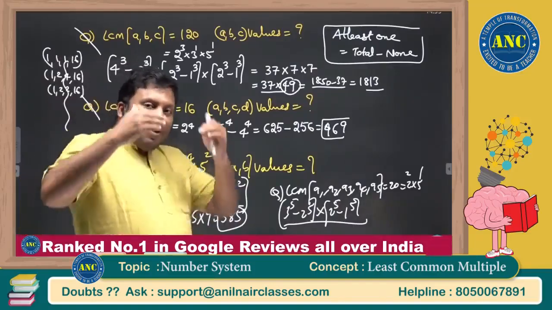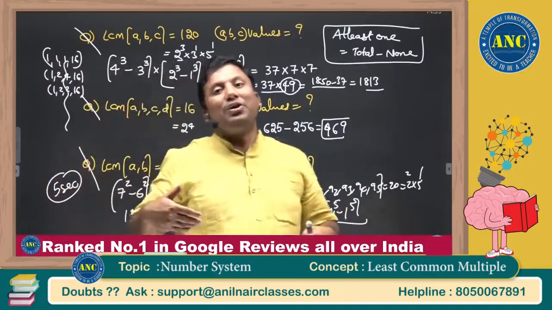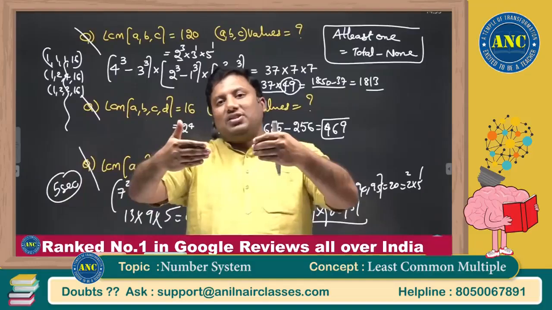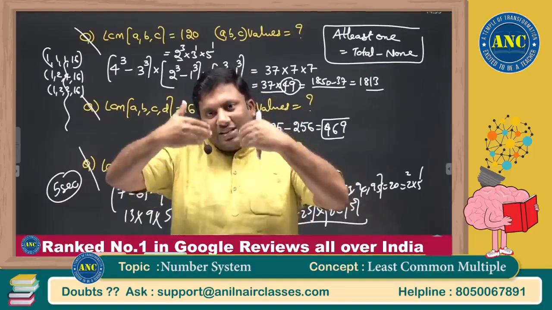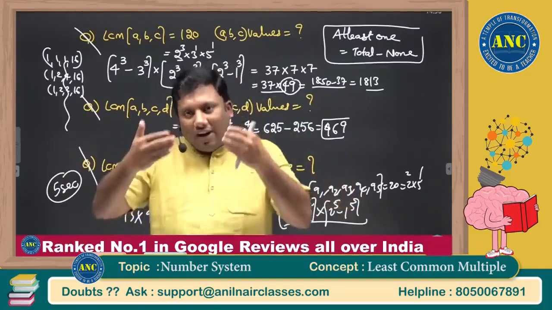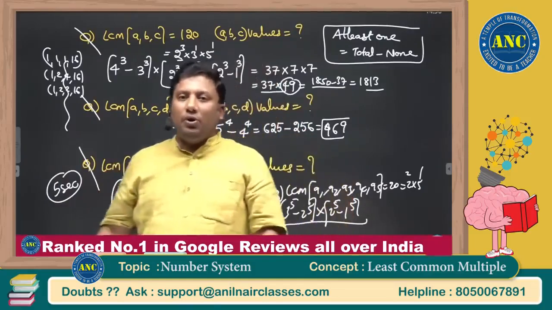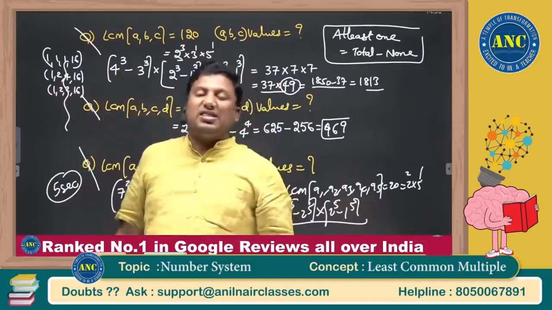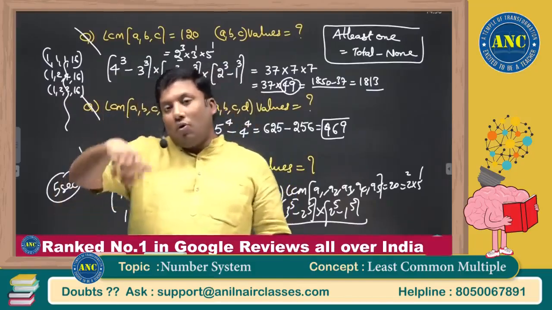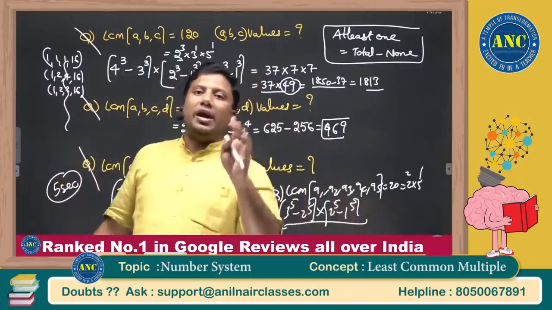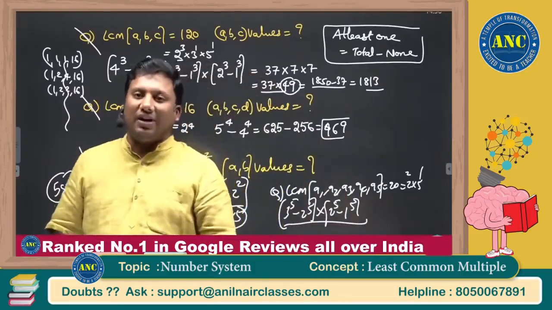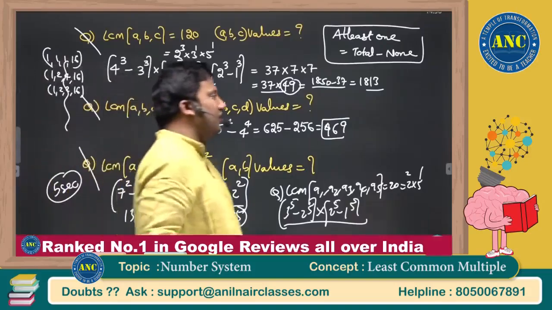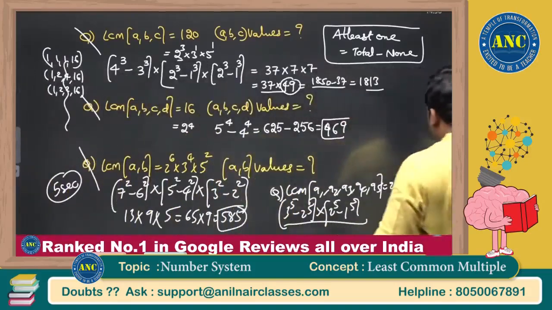This model clear? That is the beauty of thematic based learning. First we understood the definition of LCM, then we did the LCM for the given numbers. If answer options are there, how to compute it. Then LCM is given, one number is given, another number missing, we found it out. Then output is given: what can be the input so that this output will come? That is the beauty. Everything is very structured. I hope the idea is clear.